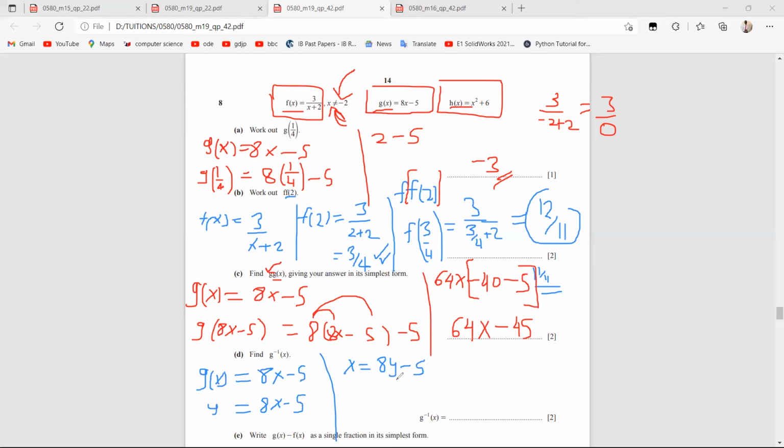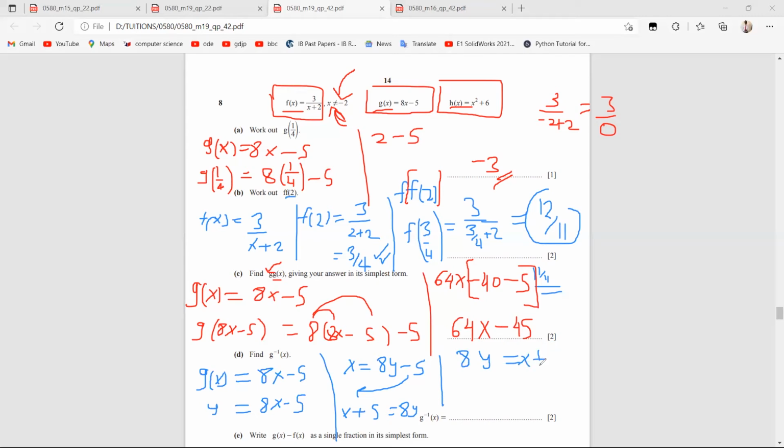And then the final step is to make y the subject of your equation, all right? So we need to make y the subject of our equation. That simply means we can get rid of the 5. So we'll have x plus 5 on the other side equals 8y. When a number crosses the equal sign, the sign changes. So it was negative on the right, on the left-hand side it will be positive 5. All right. So we have 8y equals x plus 5.